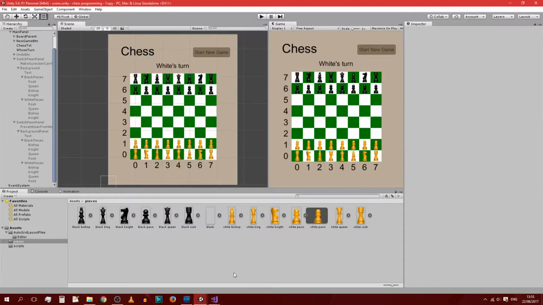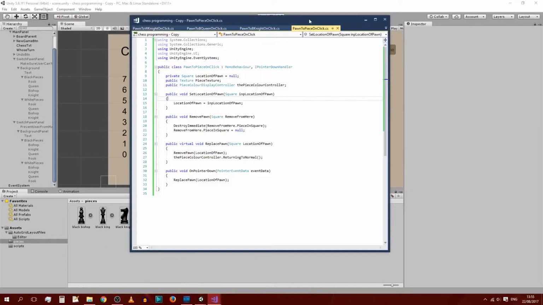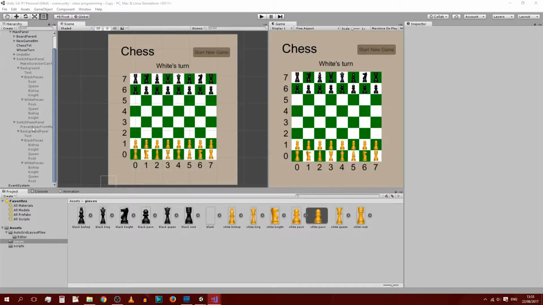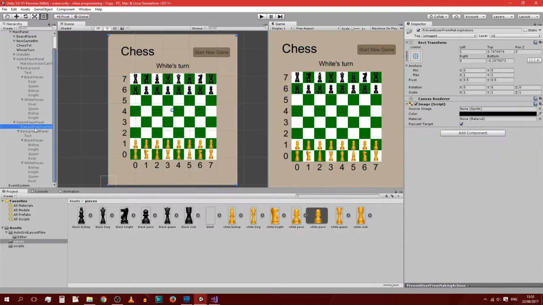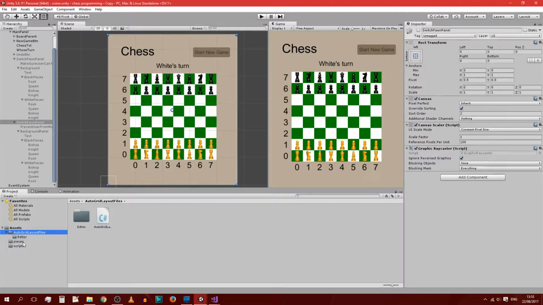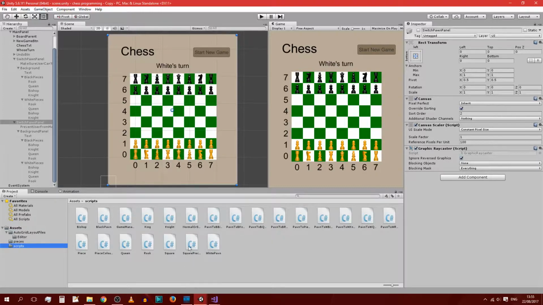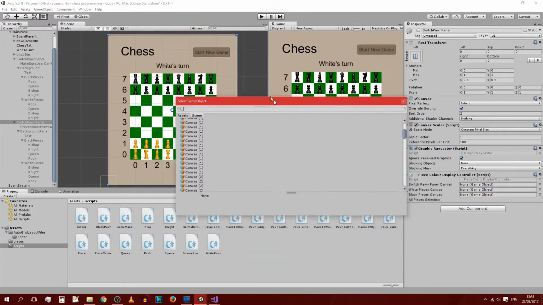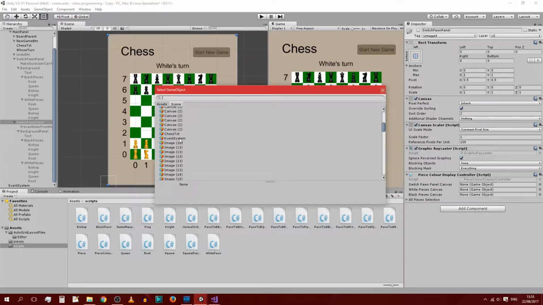Let's just save that really quickly. And again, too much stuff open. And good, so that's the reason I have that. Next we have the piece color display controller. Well, this is just the instance of this. Oh, I forgot to drag that in, didn't I? So if you remember, we had the piece color controller dragged into here, and then we also had switch pawn panel canvas, which was basically just this specific switch pawn panel canvas, which is the game object. Just find it right now.